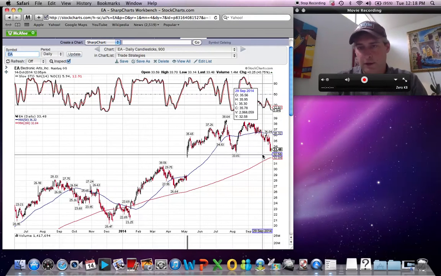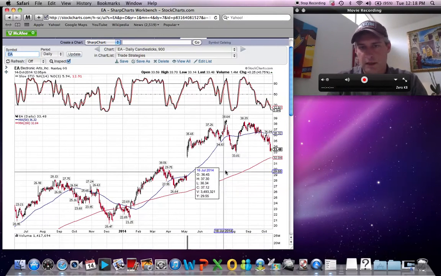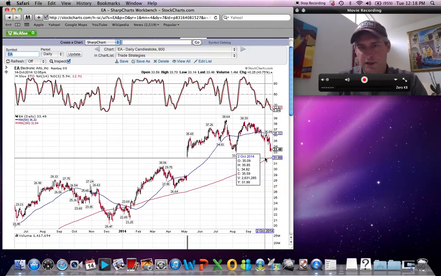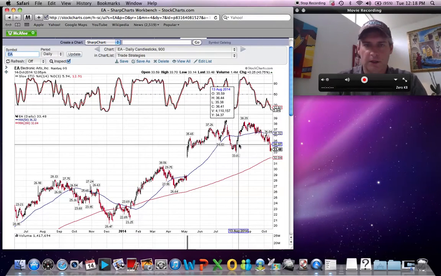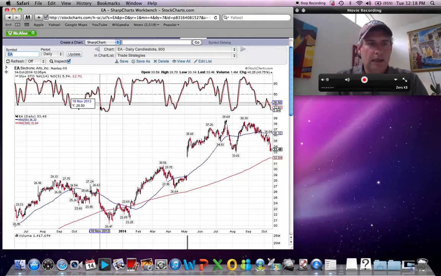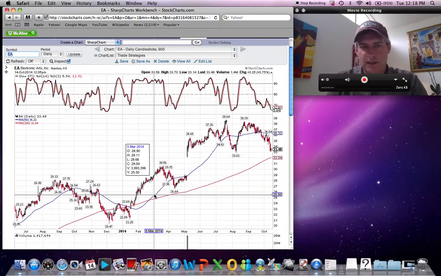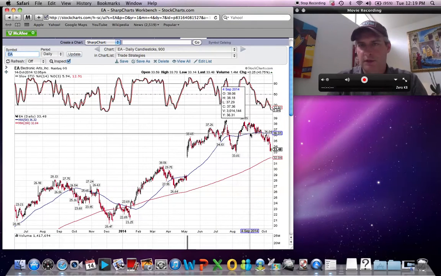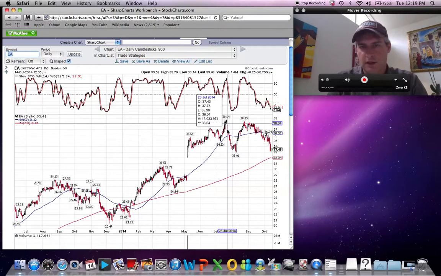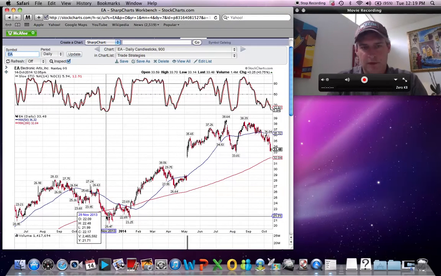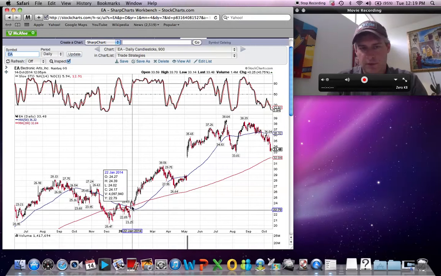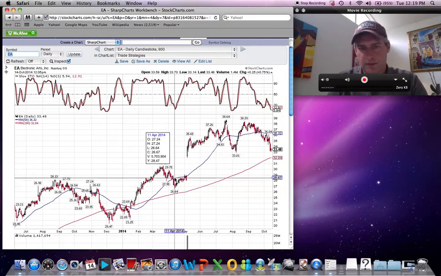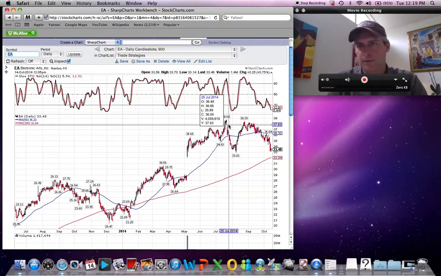So another thing to point out, this right here is this 200-day moving average. It's pretty close to it, within about 50 cents. Stocks have a tendency to bounce up and down off these lines. This blue one here is the 50-day moving average. Notice how it bounces back and forth. When this little mini trend here started, notice once it broke above the blue line, it traded up and catches support in the general area there.